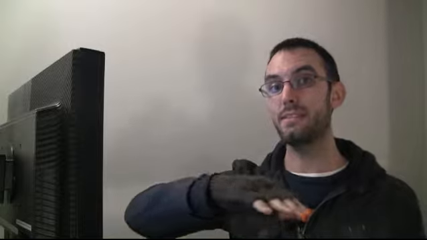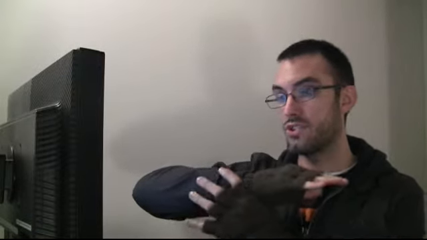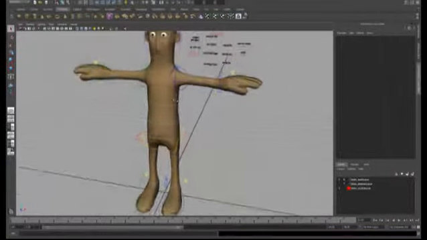The way that FK and IK rigs are a constraint is you can think about it in terms of this. One rig is riding basically on top of another rig. So you are free and your constraint is basically turned off when you are working in FK, and you are constrained to an IK rig when you are in IK. All right, so let's take a look here. Here's Bloke again.